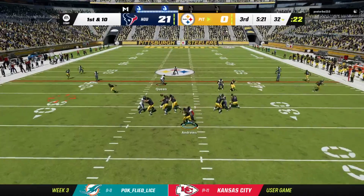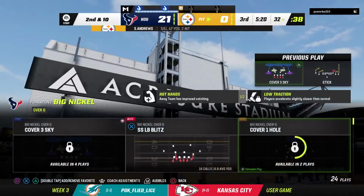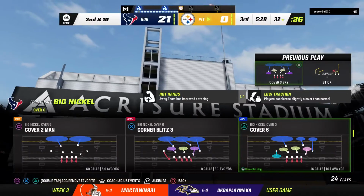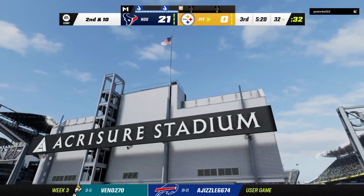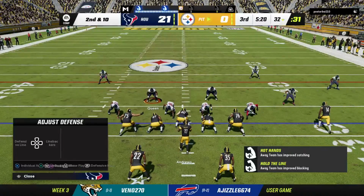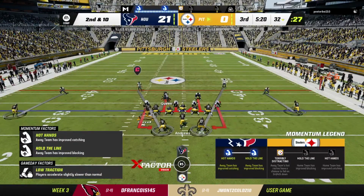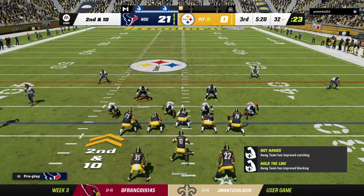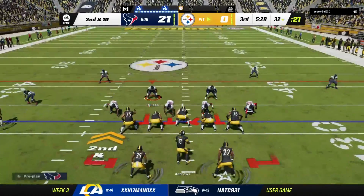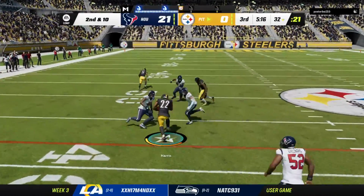To throw is Andrews. Throwing on 1st down. And this is incomplete. So another incompletion there. He's hitting on fewer than half his pass attempts in this one, and that is not a winning formula. Yeah, so let's make sure we give a little bit of credit to the defense here. They've given him a lot to think about, a lot of different looks, and he seems a little bit confused trying to complete passes. A run with Harris out of the shotgun.